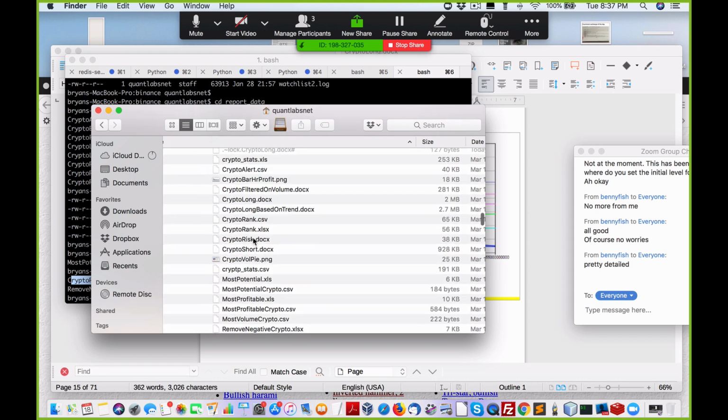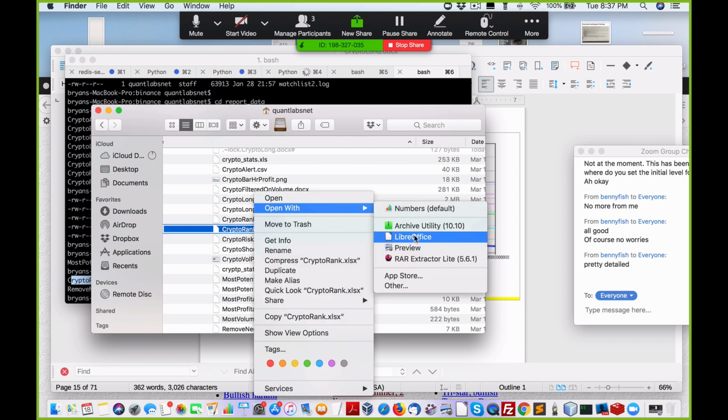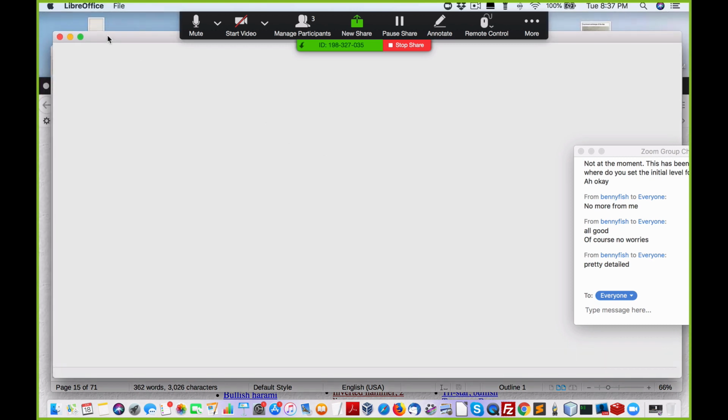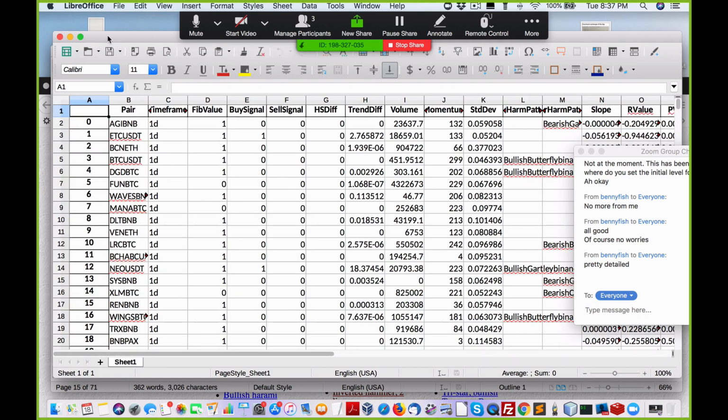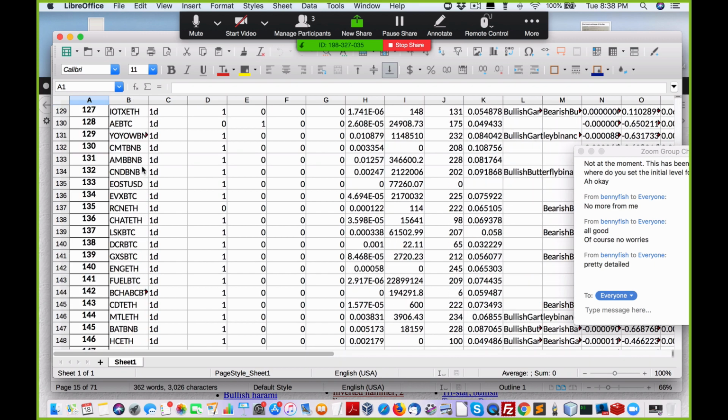Okay, so in here is just what I'm looking at. This is a total complete snapshot of all the pairs out there. As I said, this is using Binance. So if I was to ever go back to Binance, I don't know how many pairs they have. It's absolutely crazy the amount of pairs.